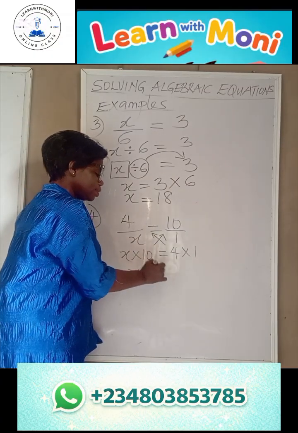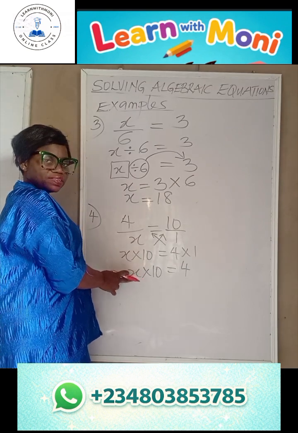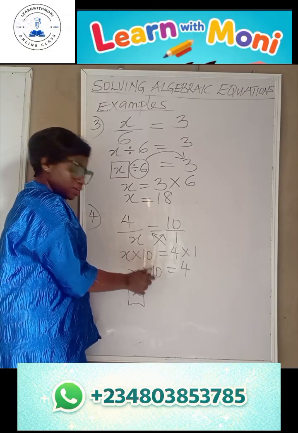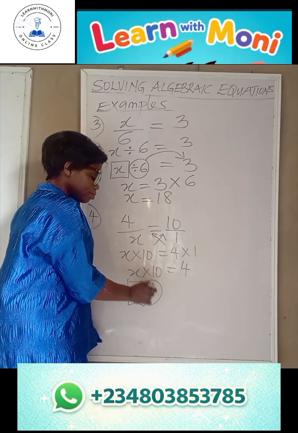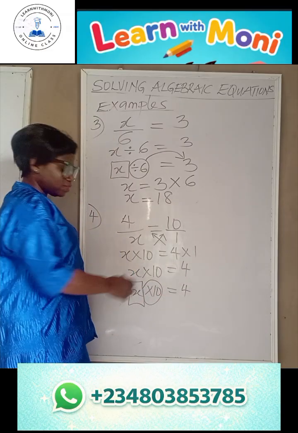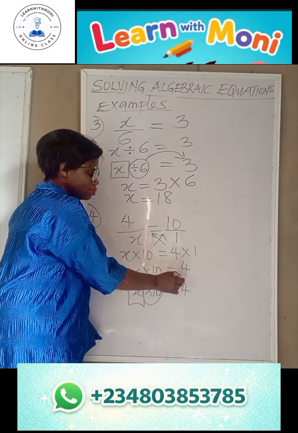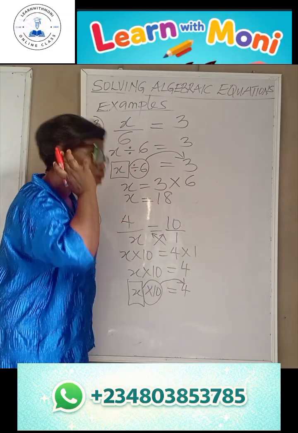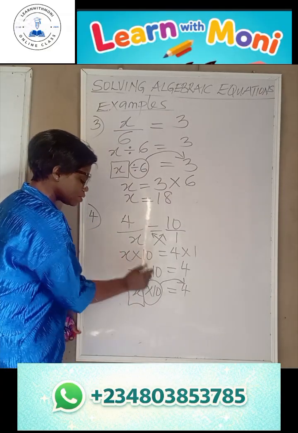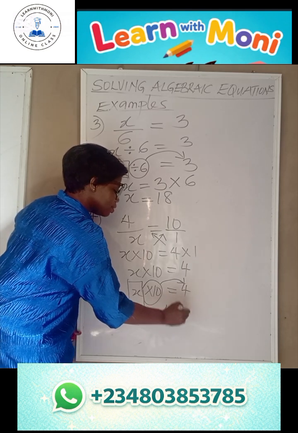X multiplying 10 equals 4, because 4 times 1 is 4. Now we have on the same side our bar of magnet, which is x, attached to it is times 10, and equals 4. To reach our x, we push this bar of magnet to the other side, so that this times 10 will change to, yes, you are correct, divided by 10. So on the left hand side, we are left with x, which equals 4 divided by 10.